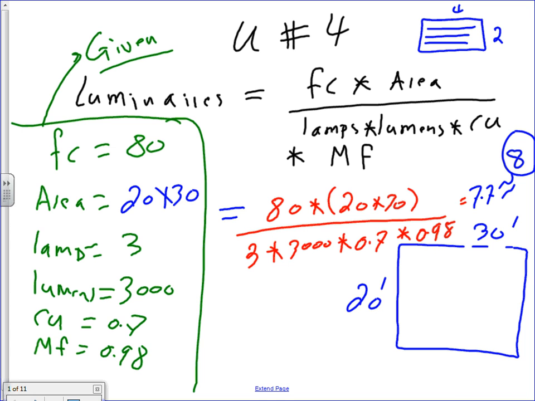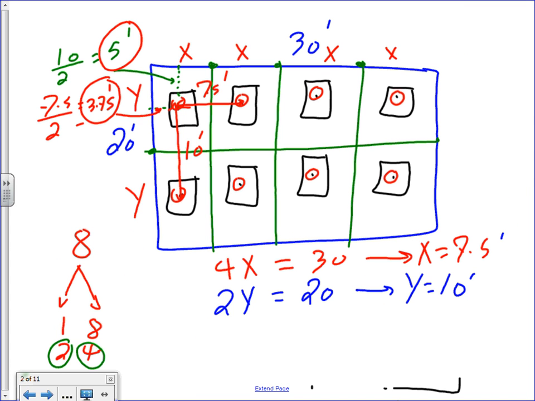Here's how I lay them out. Look at this. Before you draw anything, I'll give you time to draw. First, take the 8. Do you remember how you factorized in school, how you used to factor 8? Grab the 8. The 8 is the number of fixtures. Ask yourself, what are the largest 2 numbers that I multiply by each other to give me 8? First, what are the factors of 8? How do you get 8? You get 8 by multiplying 1 by 8 or 2 by 4.